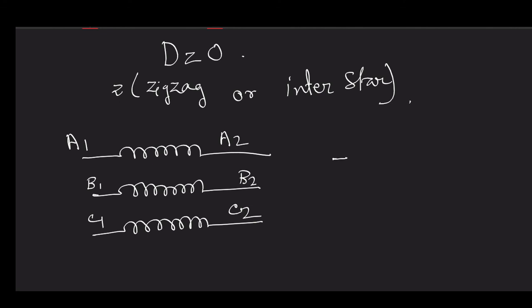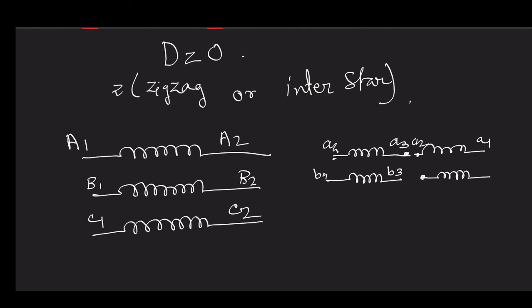However, in case of secondary, it is not like this simply. Like here you have a tap, you can connect A3 with A2 to form this complete winding, or you cannot. But rather you have a provision that if you don't want to connect them, then you can leave them open or connect them in a different way. Not exactly a center tap, rather to say that you have two windings present in the secondary.